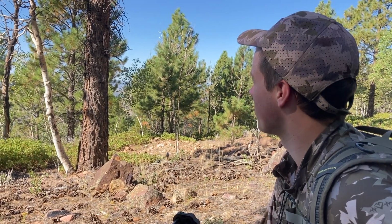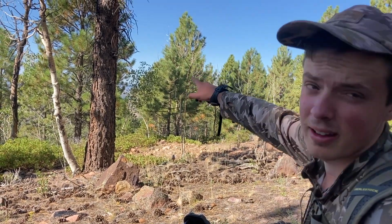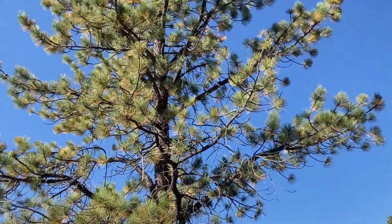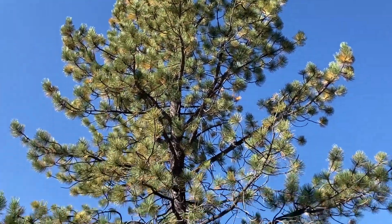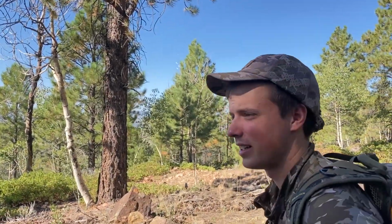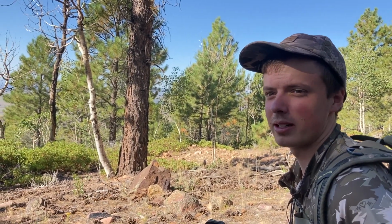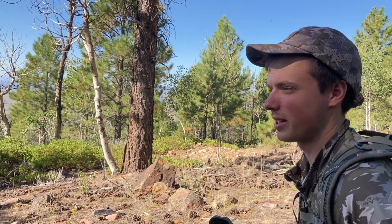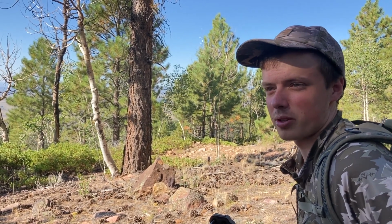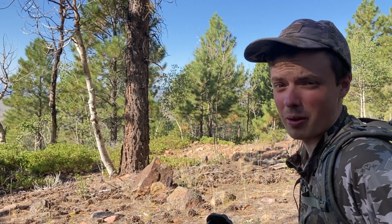It's this super beautiful pine forest. I don't know what these kind of pine trees are, but it seems like all the times we've killed elk, and most of the time that we find elk, it's in trees that look like that. We think it's a mix of cover and open at the same time. We notice the same thing when we're hunting other animals like deer, rabbits, that they like stuff that has a little bit of cover but also a little bit of open, that edge habitat type stuff. So that's pretty much the play right now.